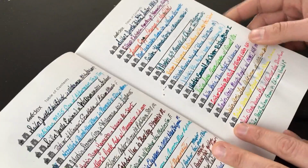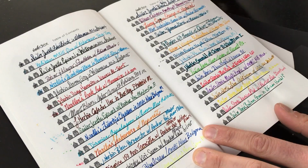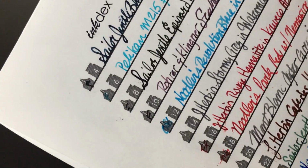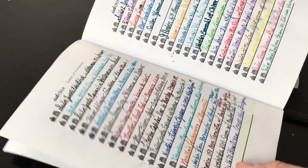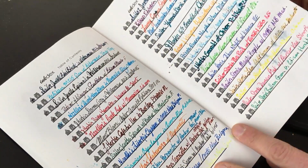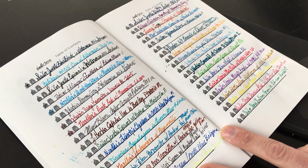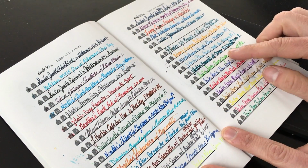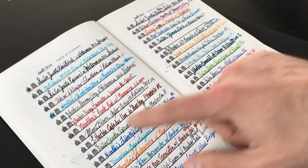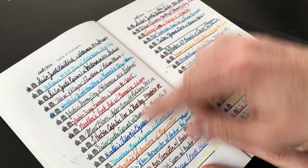And the first thing that people usually like to take a look at is the index, which is a numbered index. Each of the bottles next to the nib has a page number, so you'd be able to look at a glance and see what inks are in this notebook. So if you were looking for reference, say, what did that particular ink look like when I got a sample of it, you'd be able to see at a glance that the last time you used, let's say, J. Urban Café des Îles, was my best pronunciation of it, or Sailor Gentle Épinard.